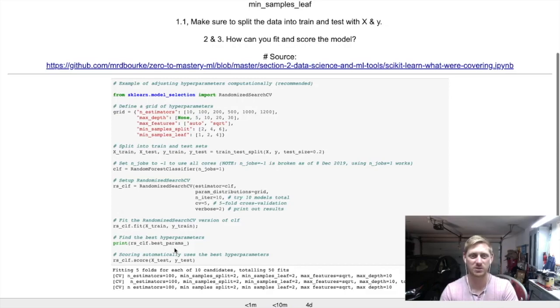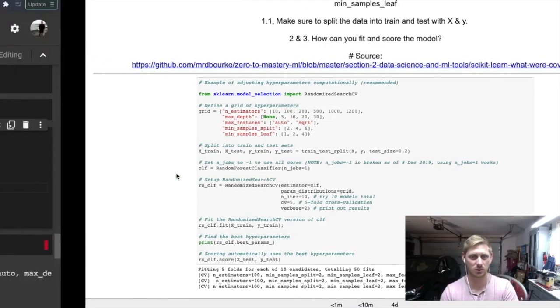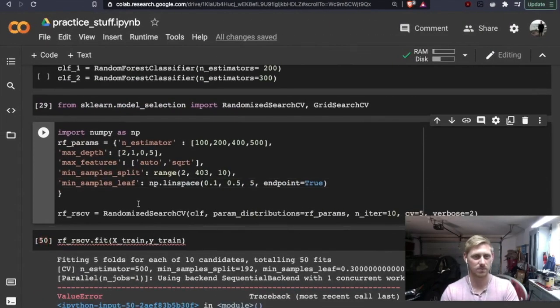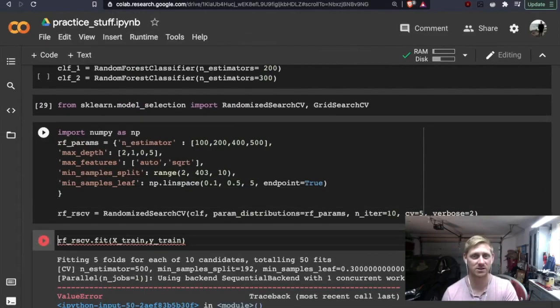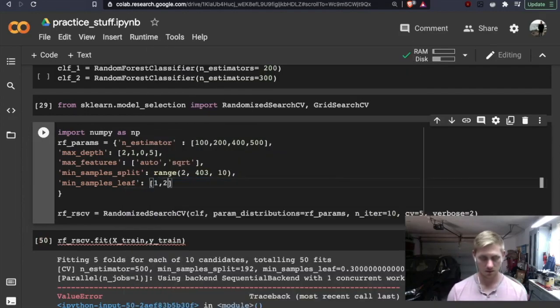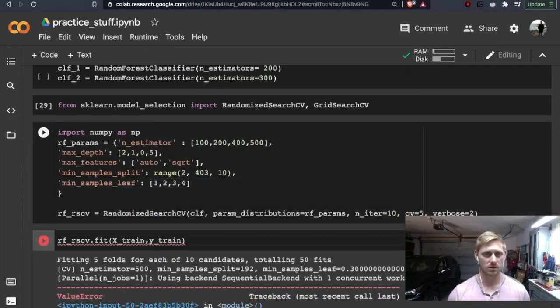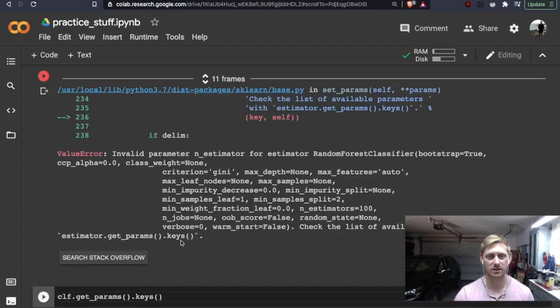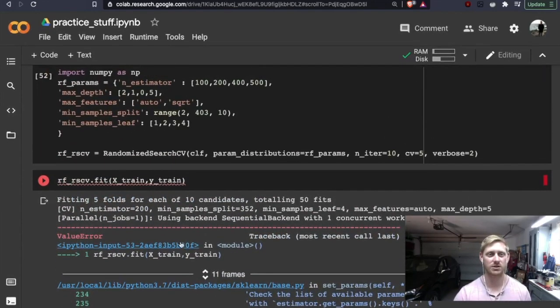And then that would get our best params. And then we'd also be able to score it after that. So my guess, the reason that this isn't working is because our data isn't actually transformed into numeric values. So always make sure you transform them into numeric values.